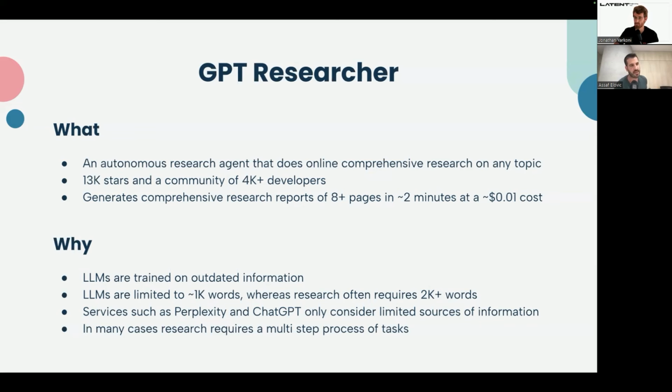Why do we need another agent that connects to the internet? There are very good reasons why it's true today and why I believe it'll be true in the future. Number one, as you know, LLMs are not connected or have outdated information. Secondly, LLMs are still surprisingly limited by the output tokens.